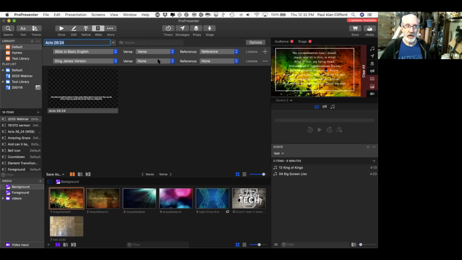So you do that, and now I can, if I had a theme that had multiple verse and reference text boxes, I could select another verse and another reference text box. So I have control over where each translation goes and the accompanying reference for that.